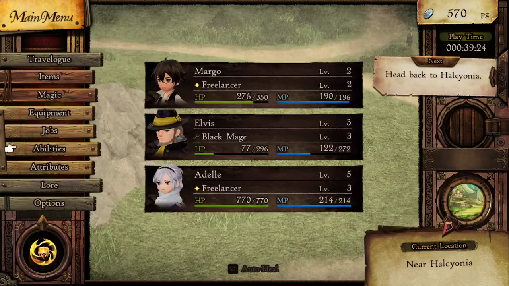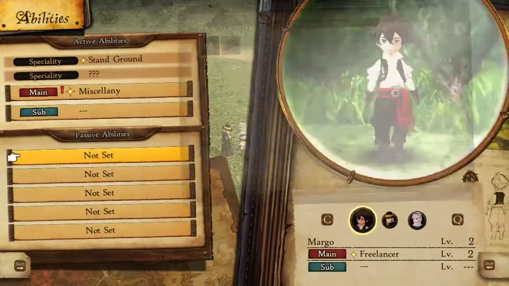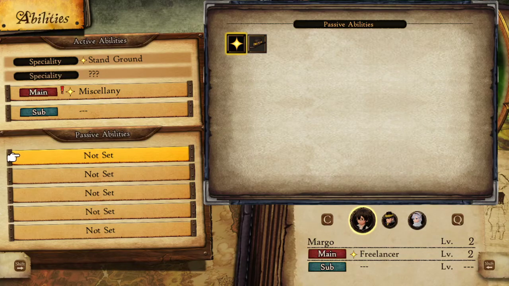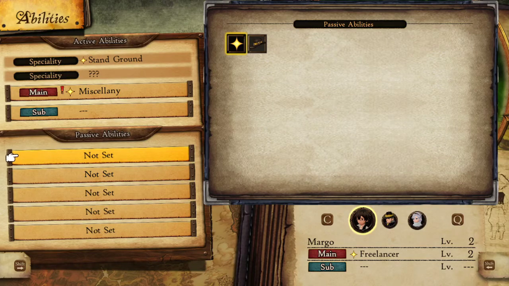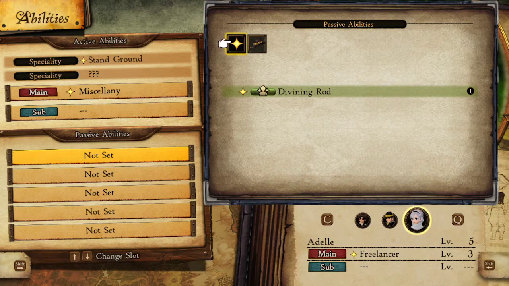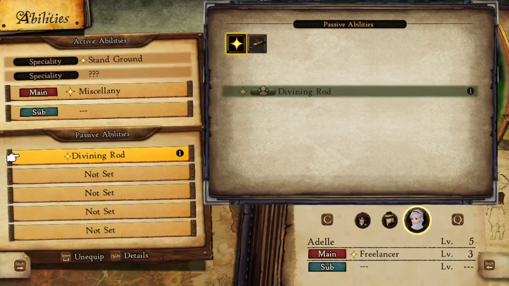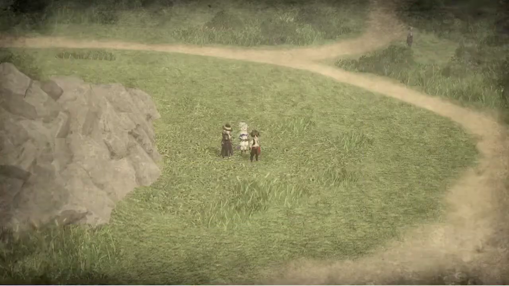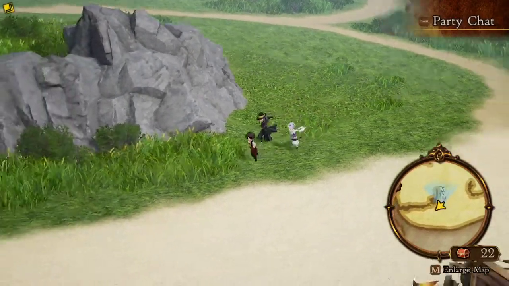Okay, so you don't have any passive abilities, but, oh, Q. C. and Q? What? That's weird. Q displays the number of unopened treasure chests nearby. Oh, 22. 22 extra treasure chests? What?